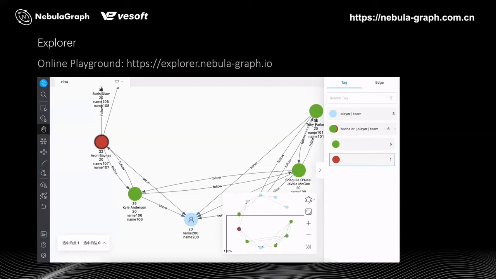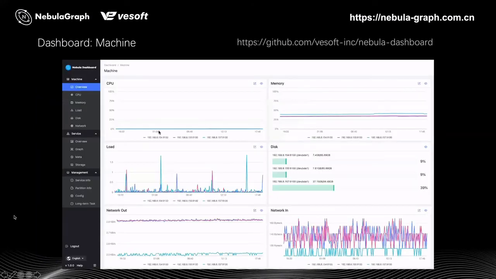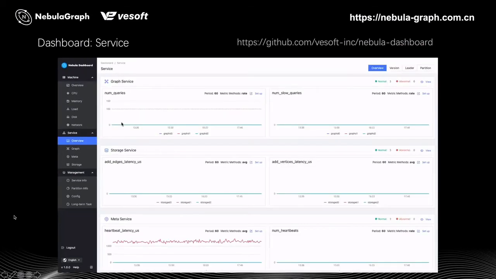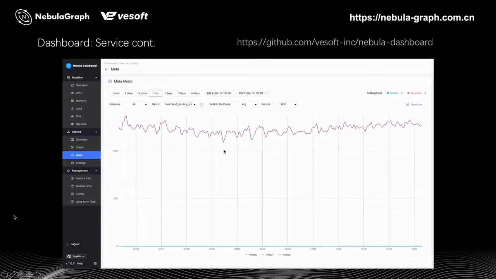It looks awesome, right? So the next one is the dashboard. You can see we support machine level metrics and service level metrics. For example, you can check the meta metrics here. And please check the repository here. It's open source.